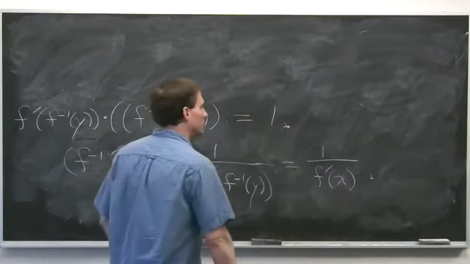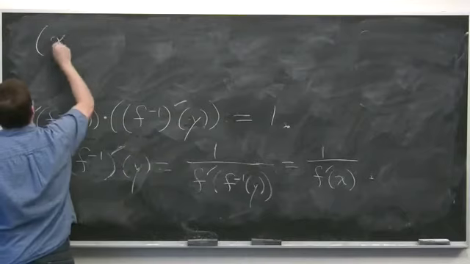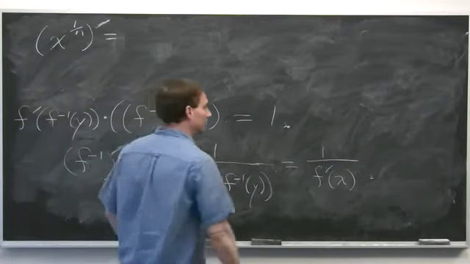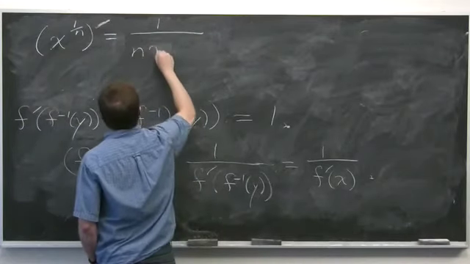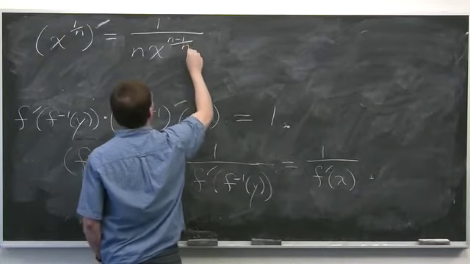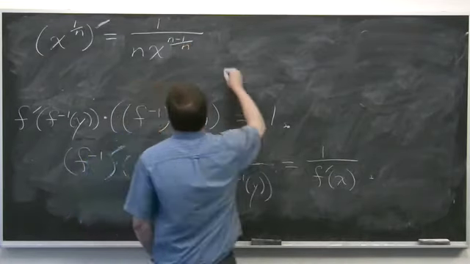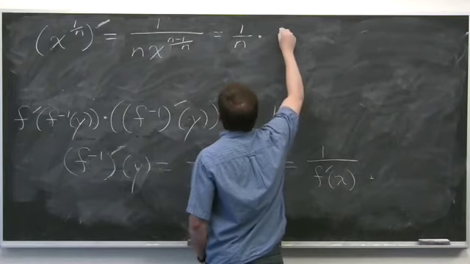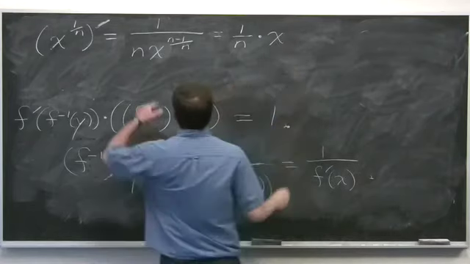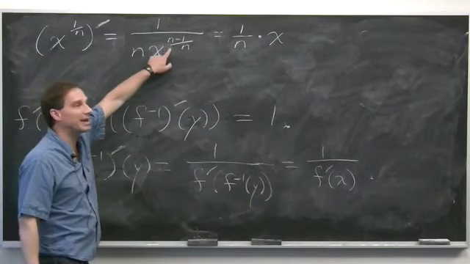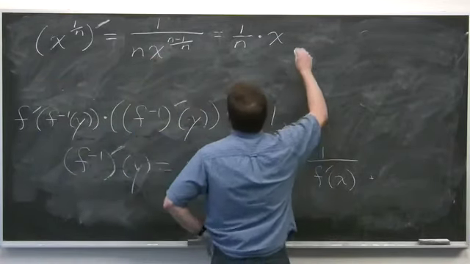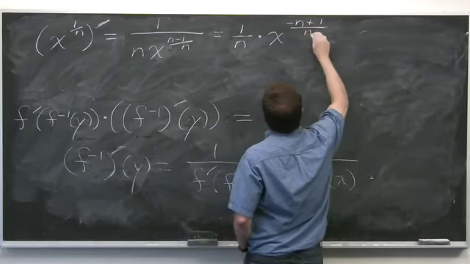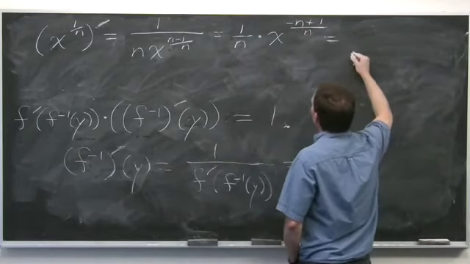So how do you rewrite this? Well, what we've just said is that the derivative of x to the 1 over n, so the nth root, we just got that it's 1 over n x to the (1 over n) minus 1. That's what we just concluded. But this is the same as 1 over n times x to the, dividing by this is the same as multiplying by x to the negative of this exponent. So I can just negate the numerator, negative n plus 1 over n. But then I can simplify this fraction.